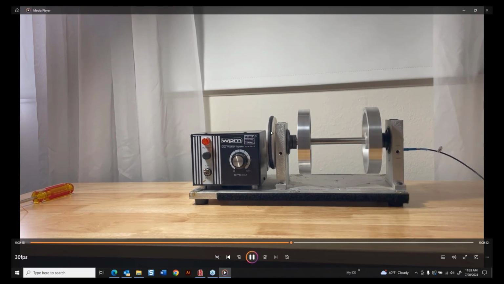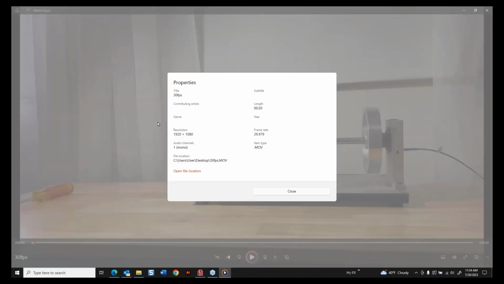You can see there's a little bit of motion. This is the raw video. You can't tell anything else that's going on here, but you can see the wheel rotating. You can actually see the little screw that we put in here to give it a little bit of unbalance so it would vibrate. The other thing is that you can go into the properties of the video, and you can see that the actual frame rate is a little bit under 30 frames per second.